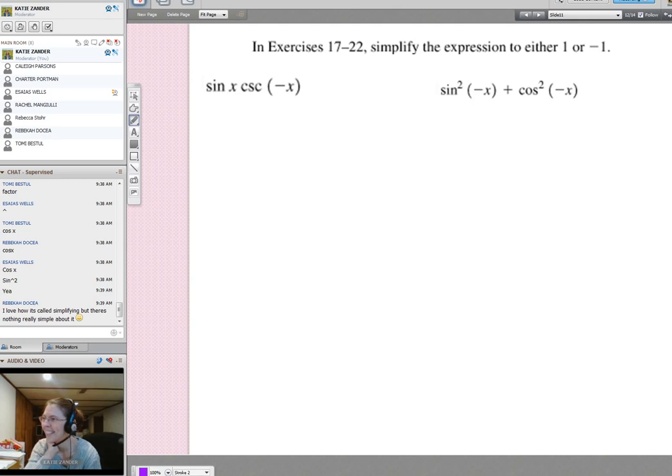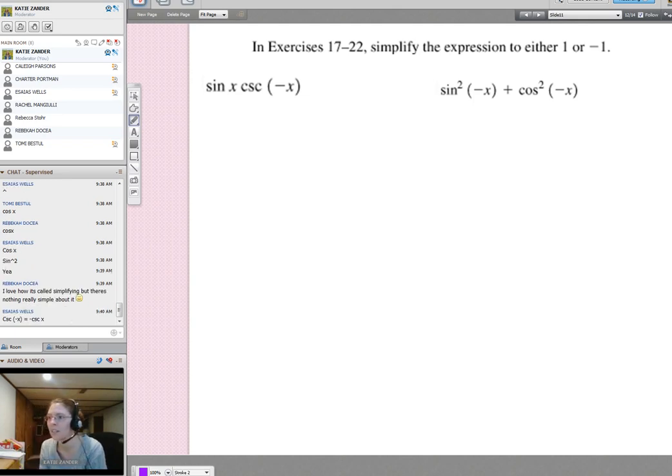All right, that cosecant negative x, that makes me think of those even odd identities. Maybe we can replace that with something, looking at our even and odd identities on page 407. Cosecant of negative x. What does that? Okay, a negative. That helps a little bit. So I can rewrite that and just pull the negative sign maybe out front, so it's not in with the x anymore. So it does help a little bit.